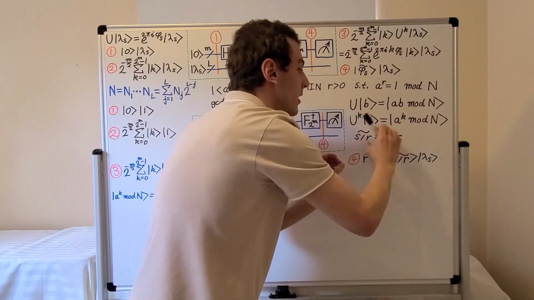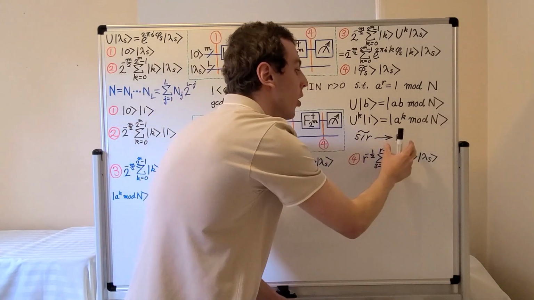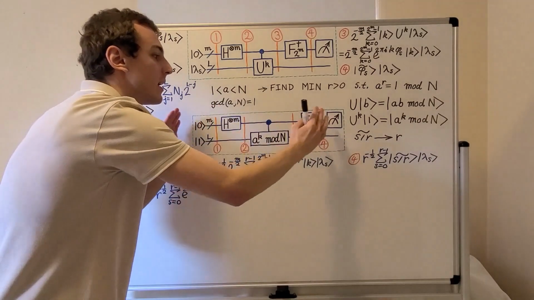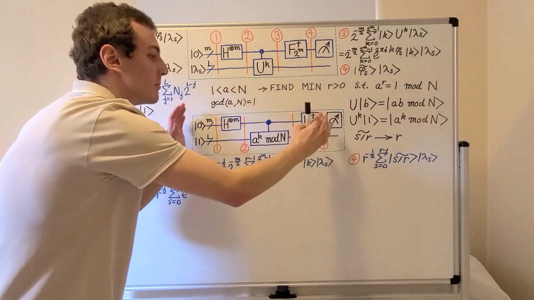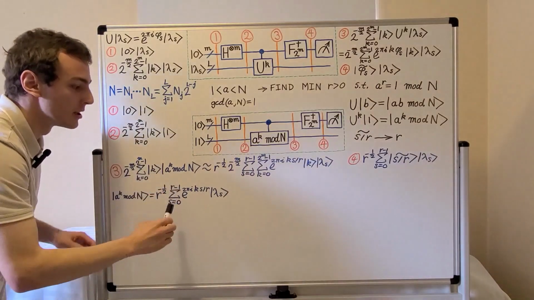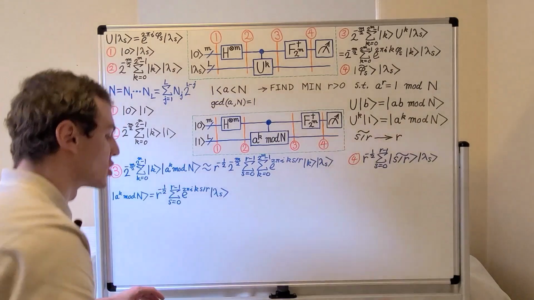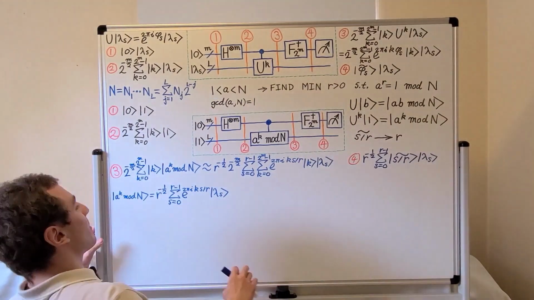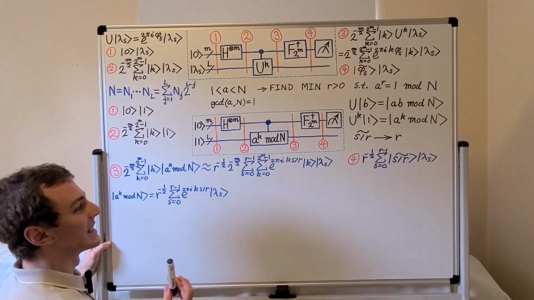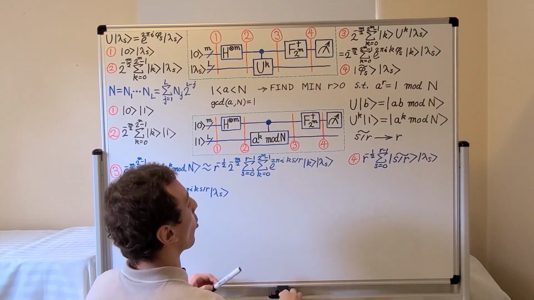So this part over here is the continued fractions algorithm, and that is done on a classical computer. But this part over here, this can be efficiently done on an ideal quantum computer. Now, we have used this relationship to go from this step to this approximation. Let's elaborate on this relationship. Let's consider a special case. So consider the case where k is equal to 0. Then we're going to have a to the 0, which is equal to 1.